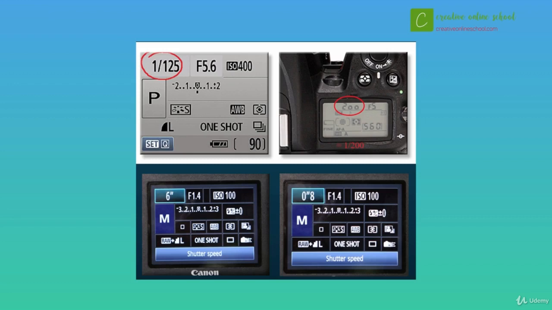So it's always a fraction, unless you see these hash marks. That's actually a 6-second exposure. On the right here, where it has the hash mark in between two numbers, that's actually acting as a decimal point. So that's 0.8 seconds. Some camera models do that, others show the decimal mark. But that's not an 8-second exposure, that's 0.8 seconds.